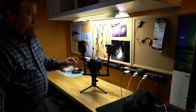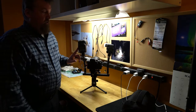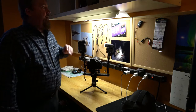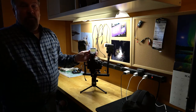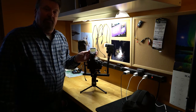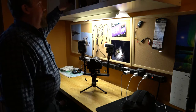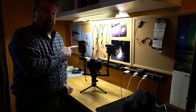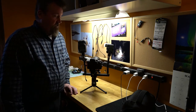Usually when I operate this, I'm hardwiring this to the camera as the master, and then this is an optical slave that just fires when it sees the light from the other one. I have one of these for it, but as it turns out, they're not very reliable when the flash is inside of a foot of them. Sometimes they don't pick up the signal, which is kind of weird. They're too close to the flash, so I find it much more dependable just to use a cord, and that way I know this flash is going to flash every time. And the slave flash almost always picks up the flash of light and flashes itself.